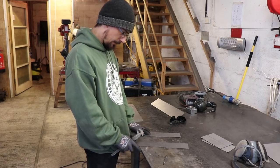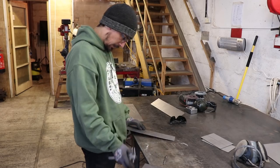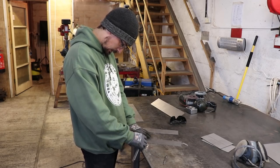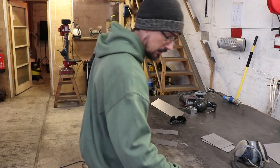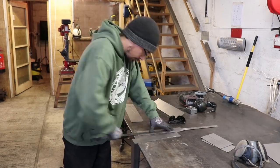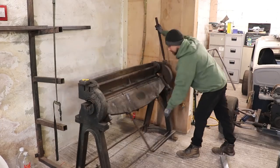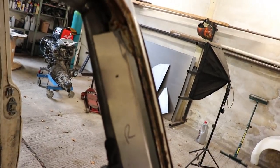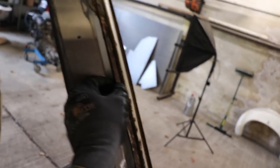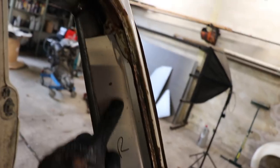So now I just need to mark out where I'm going to have the holes. I'm going to have a little bend in this to just move it away from where the seal is going to sit. So that's how that's going to sit — that fold is just to bring it out a little bit and make sure I've got enough gap here for the seal to sit in the back. So we can mark this out now, drill the holes and press them in.